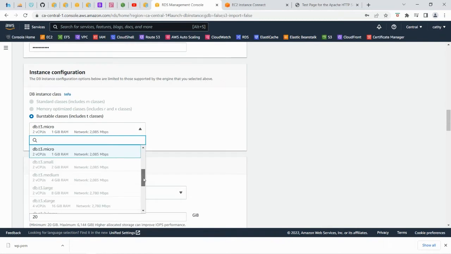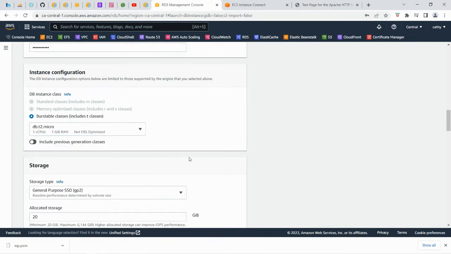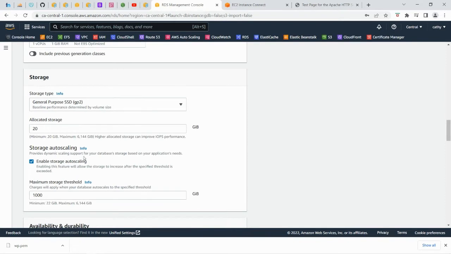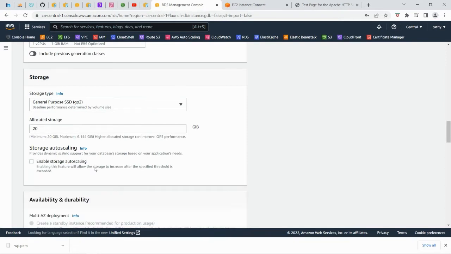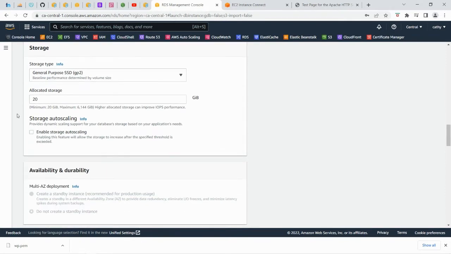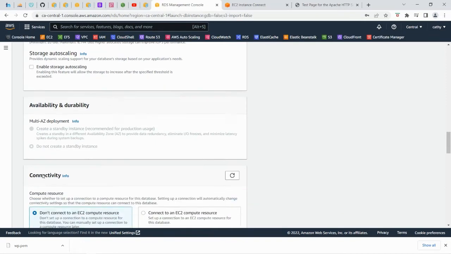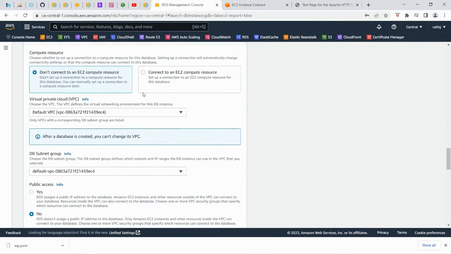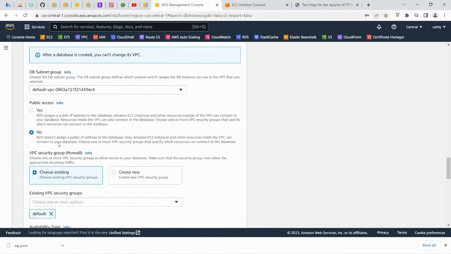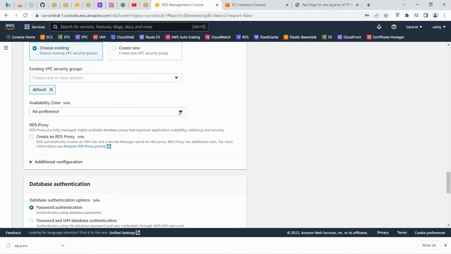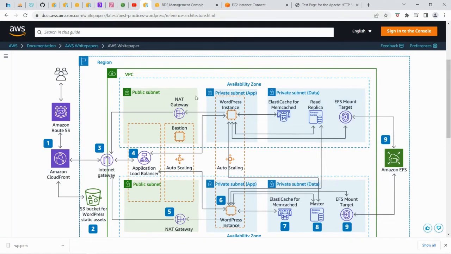Here, we are going to choose T2 Micro free tier. And I'm going to enable storage auto scaling because I want to limit the storage under 20 gigabytes. Then default here. Okay, let's see, because in this architecture they are putting the WordPress instance and the DB instance in the same availability zone.